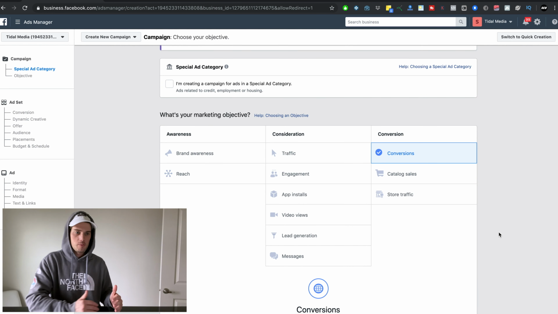So by selecting a conversion campaign, we're already starting to tell Facebook that, hey, our goal is going to be a conversion. We haven't specified what kind of conversion quite yet, but we're going to, and we're going to tell it that we want it to optimize and perform its best, like do its best work to get us more conversions, more product sales through our website. And also by selecting a conversions campaign, we'll be able to track through which ads sales are coming from.